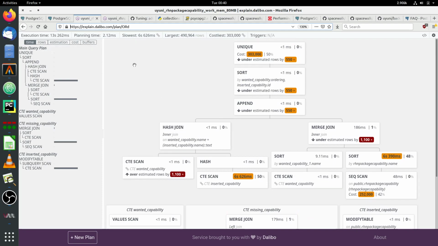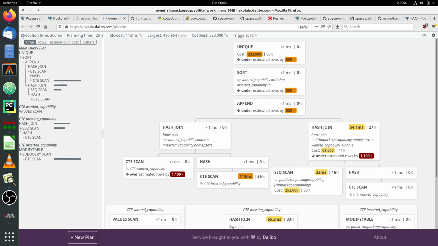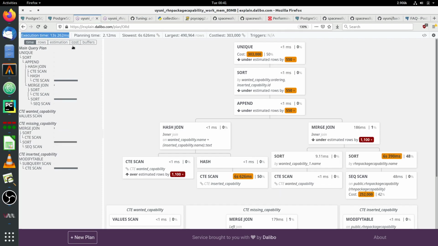So in this particular case, I was looking at the same query under two different conditions that I have here. In one case, the execution time was 200 milliseconds, which was okay for the particular use case that I was looking at. And in this case, it took 13 seconds. So hugely inefficient, and I was not sure about the reason. And here you can see the single operations that the database was performing in order to implement my query. And you can see here there's a percentage of the time each operator took.